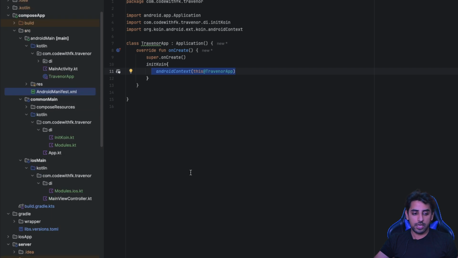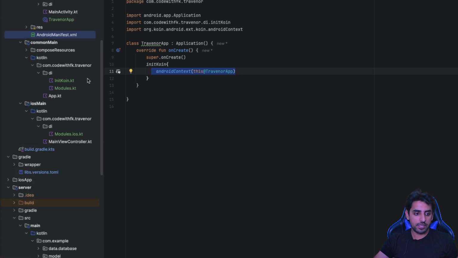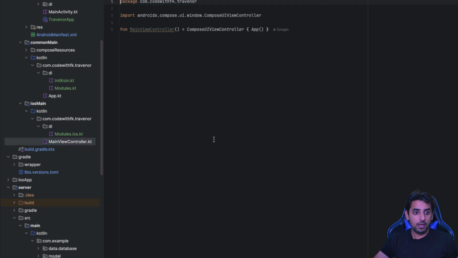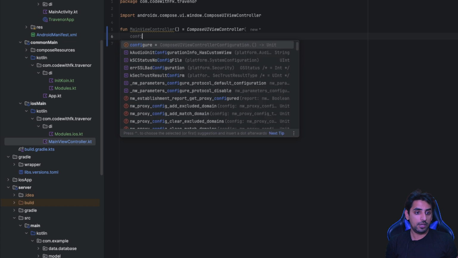Now we'll go to the iOS side implementation. For iOS, I'll go over here into this main view controller, and inside this main view controller right now you can see that we have something like this. We have this Compose UI view controller. Now from over here, we need to define some sort of configuration, right?